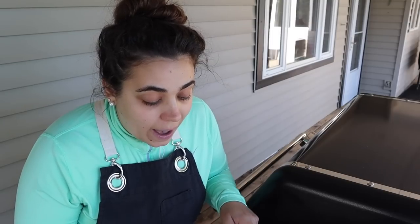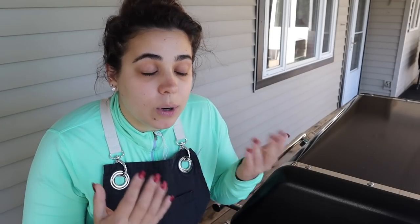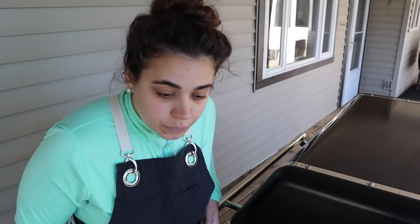I'm heating up the grill now, so let's head inside and prep our sides. It's going to be a really easy dinner — the biggest question mark is the pork tenderloin. We're going to make a side salad with our homegrown greens and also have potato salad, which is already made. I still keep forgetting to bring a cutting board. I got a set of cutting boards in my PO box and they're sitting in my garage — I just need to remember to put them in my car.